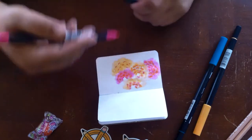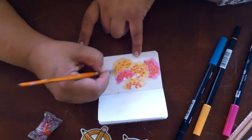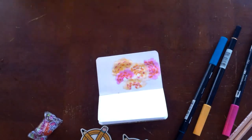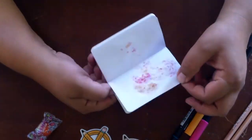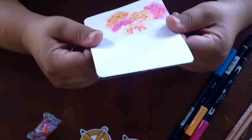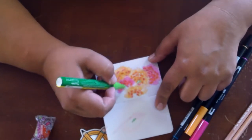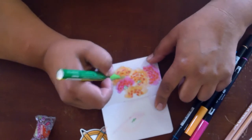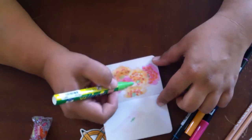If anything I use, I might use the Micron pens because I do illustration stuff. So, not markers, but now with these Tombow markers, I actually love that they blend out like watercolor, so I'm anxious to try something with water on watercolor paper. But also, I want to get some more colors before I go full-on Tombow watercolor design and stuff. So of course, it inspired me to get more markers.